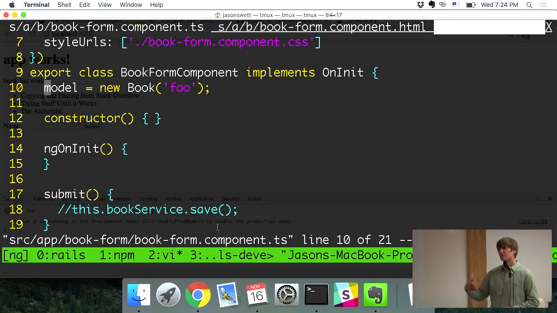If I can't get it into an ng model, people are leaving now because I'm messing up. If I can't get it into an ng model, can I at least assign some property to this class and get that to show up somewhere on the page?